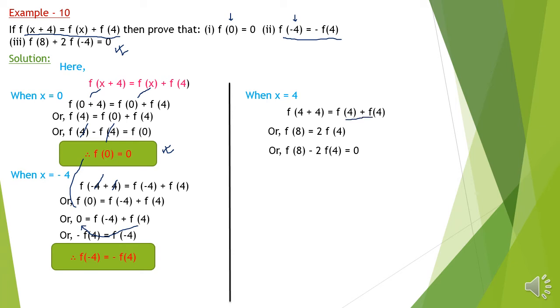Now we have to change the position of 2 f(4) to left hand side. Now the next step is very important. Just see carefully. Now we changed this. We kept this inside the curly bracket, and we wrote 4. We can do this, okay? And now just see one example. If there is a minus b, then we can write a plus minus b. It is the same.